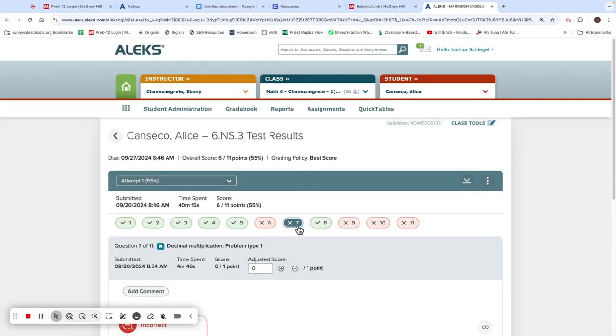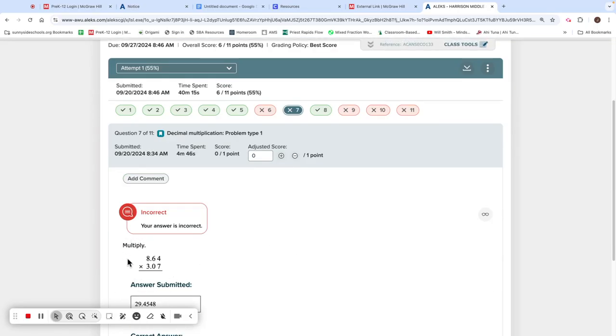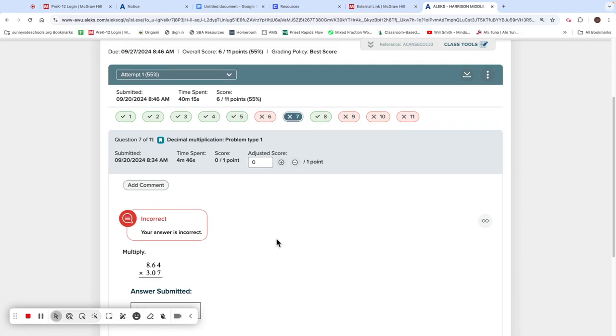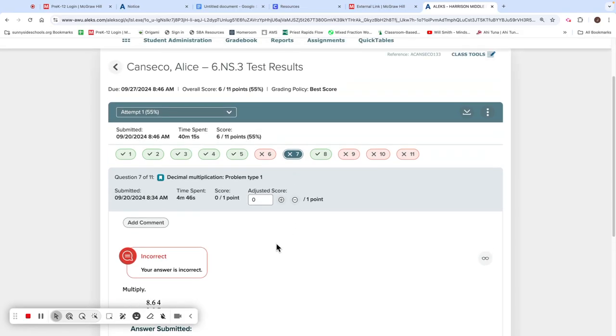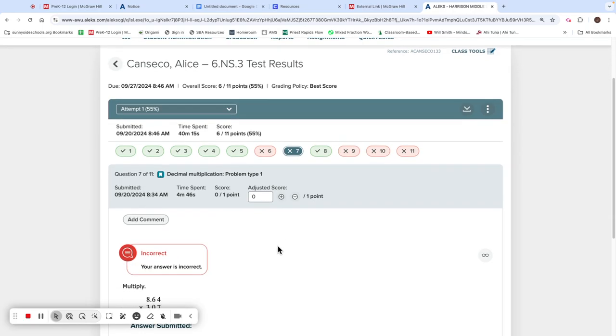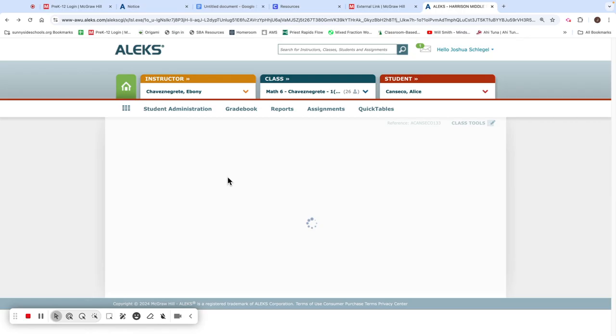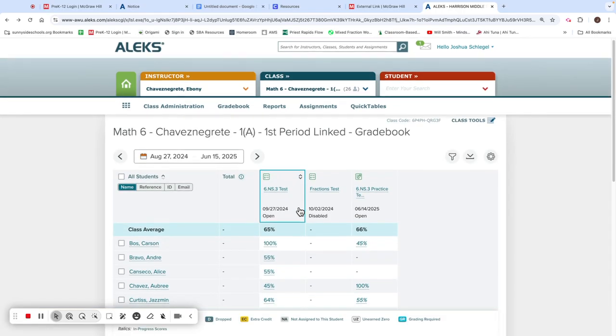Equally as important to understand, when a student comes back in to do this retake, we've set it up as a quick retake. It's only going to ask them to do 6, 7, 9, 10, and 11, not the ones that they got correct. And they're going to get a different problem for number 7 than they got the first time. So if you did want to give a student their workspace back and just have them do the work on the same workspace, they are going to get a different problem every time they come in to retake an assessment. So that's how we would go through and check the scoring for each individual student, much faster than scoring tests by hand.